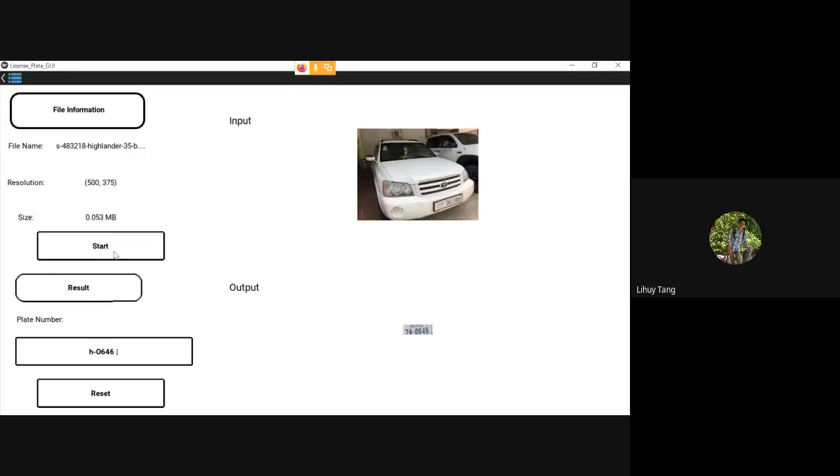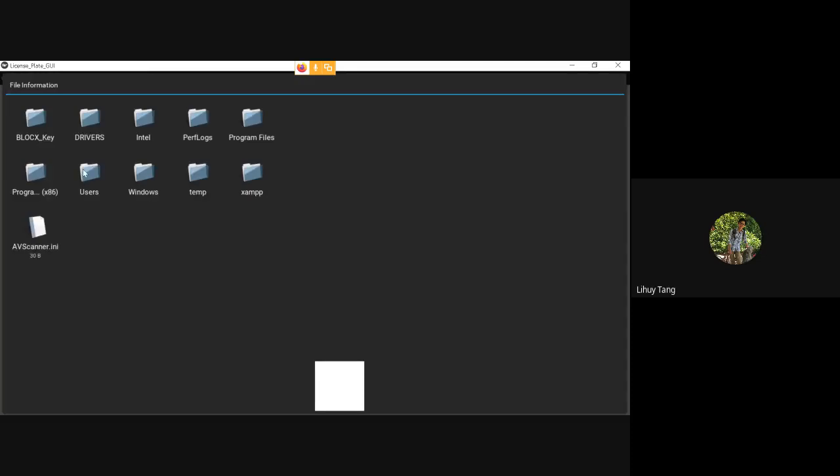Yes, this is another car image. This one is one of the main limitations of the text OCR, its environment constraint, such as the tilted image, so the text OCR has no capability to recognize it.